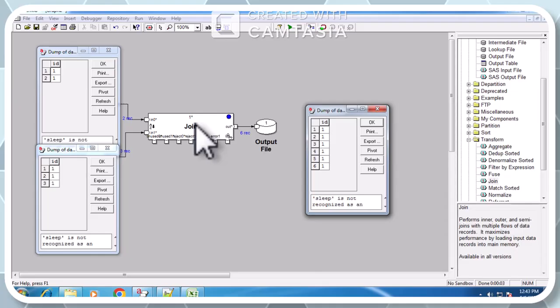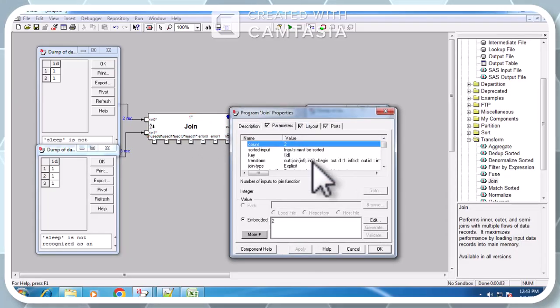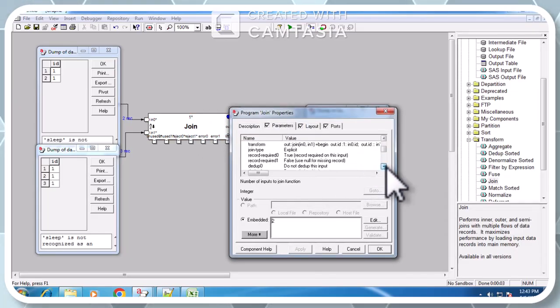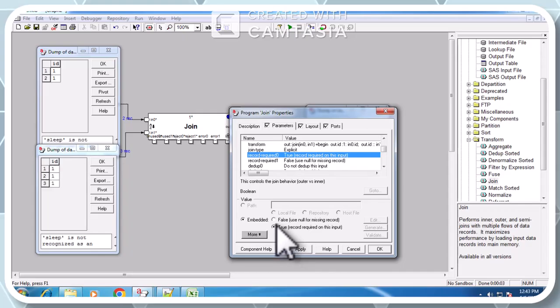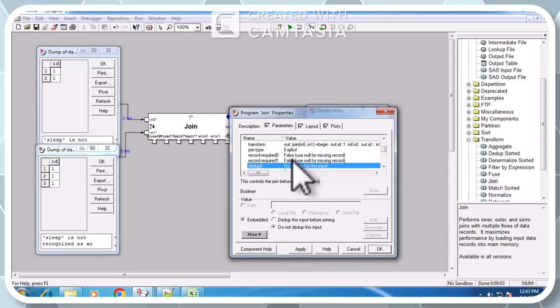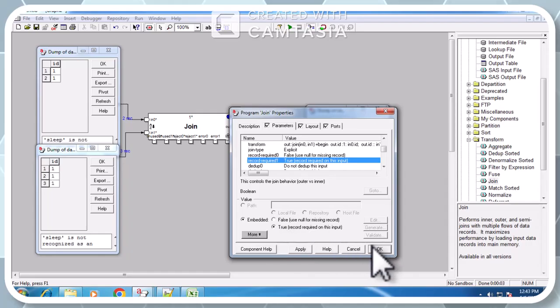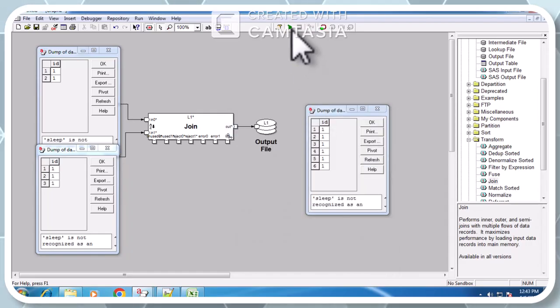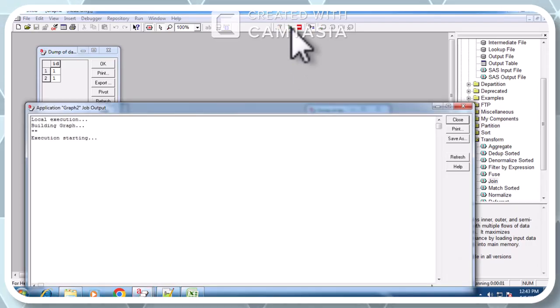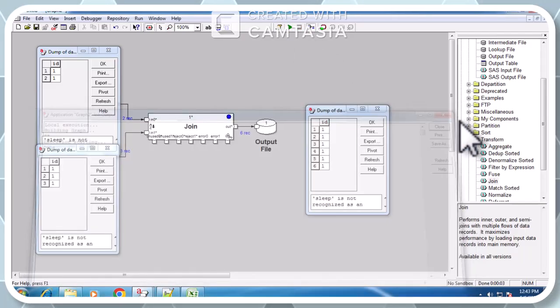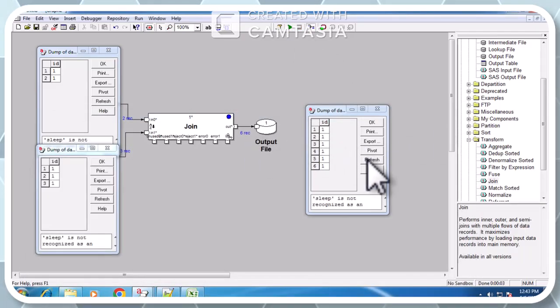Okay. So similarly, if you choose right outer join, record required 0 is false here, record required is true here. Okay, 6 records.